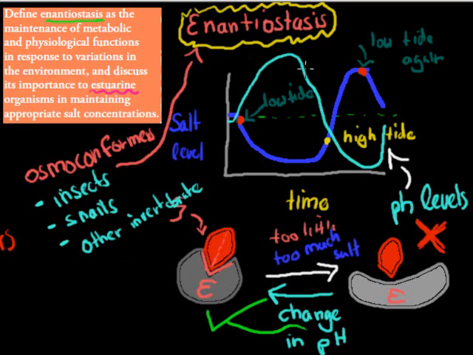With enantiostasis, it deals with crazy fluctuations in salt. During low tide it would be very low salt levels. During high tide it would be very high salt levels. It doesn't really get rid of that salt. The external environment is also its internal environment. But it does change its pH to make sure that everything is back to normal, everything works really well. That's what enantiostasis means and what enantiostasis does.